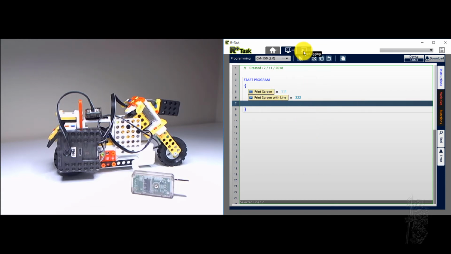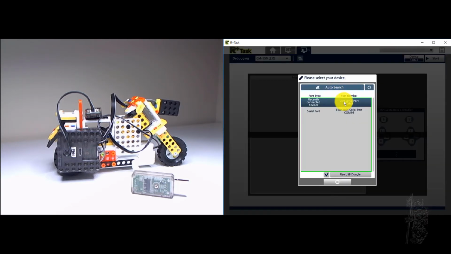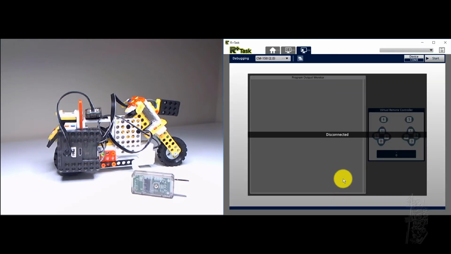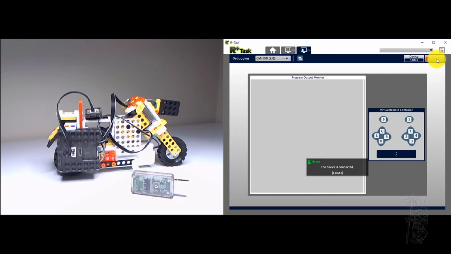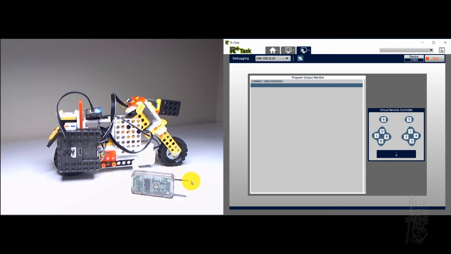So you need to go to the debugging screen first and make sure it's the same device that we had before, which we still have on COM3 here. Click start, so it'll be clear. Now it's connected through the COM port, but we haven't turned on the robot yet. So now we can turn it on. You say connect, test, and boom, you can see that it prints out 111 and then 222, and that's it for the program. Okay, so not much of anything here.